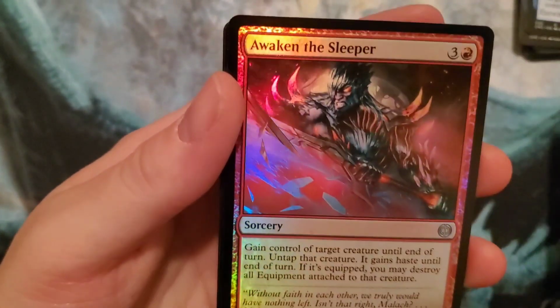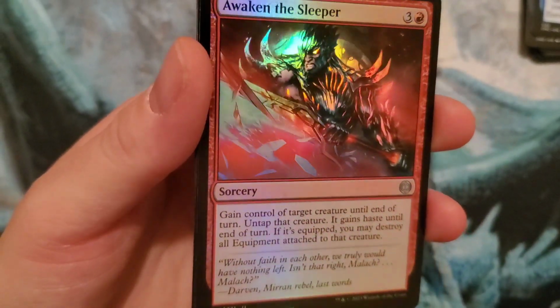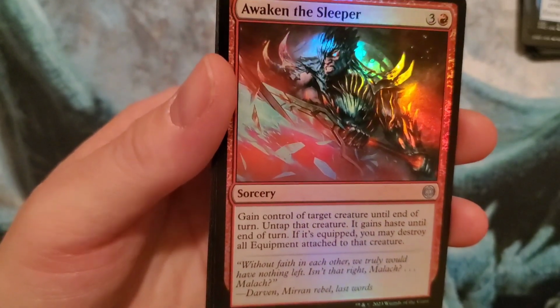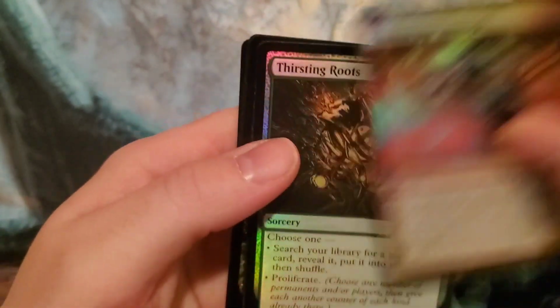Okay, gang. Awaken the Sleeper. It's a sorcery. I like this thing. For 3 and a mountain, you gain control of target creature until end of turn. Untap that creature. It gains haste until end of turn. If it's equipped, you may destroy all equipment attached to that creature.